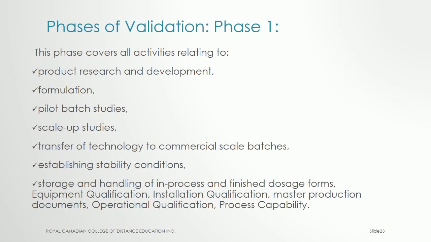This phase covers all activities relating to product research and development, formulation, pilot batch studies, scale-up studies, transfer of technology to commercial scale batches, establishing stability conditions, storage and handling of in-process and finished dosage forms, equipment qualification, installation qualification, master production documents, operational qualification and process capability. This phase applies to developers of new drugs.